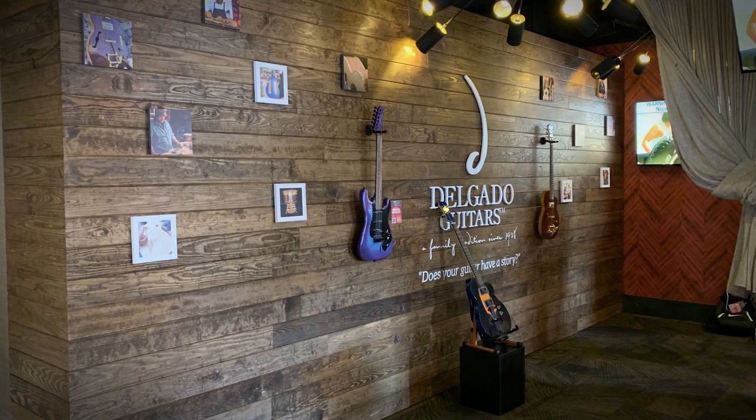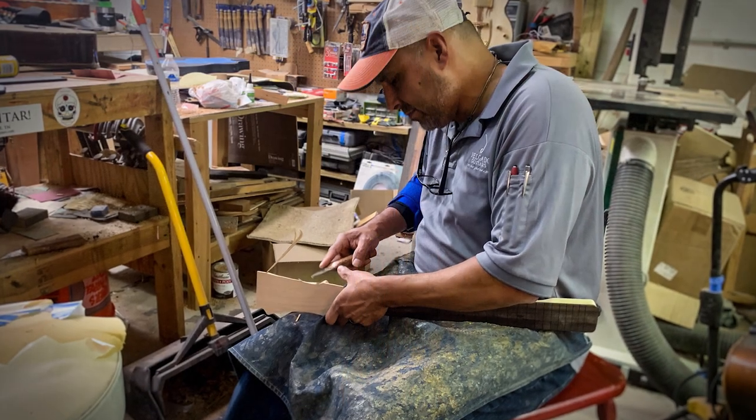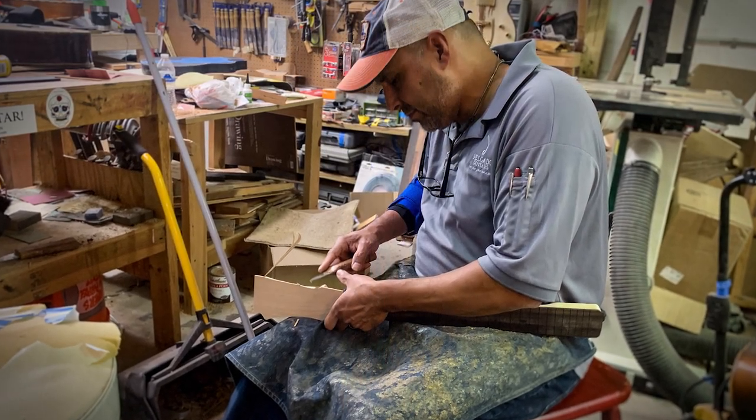I think a lot of times people don't realize that, yes, I'm a small business owner, but I'm actually an artist first. And I'm just very fortunate to do work that I love. And I'm still as passionate about the work that I do today as the day I would follow my dad into the shop and get all those different smells. Brazilian rosewood has a very beautiful, sweet smell to it. Cedar has a certain smell to it.